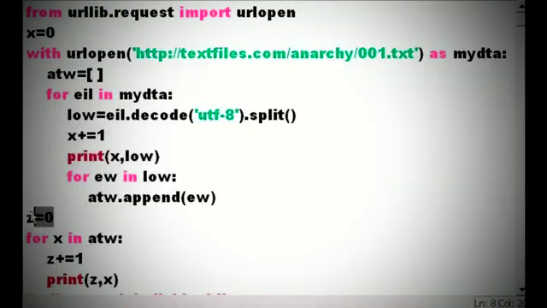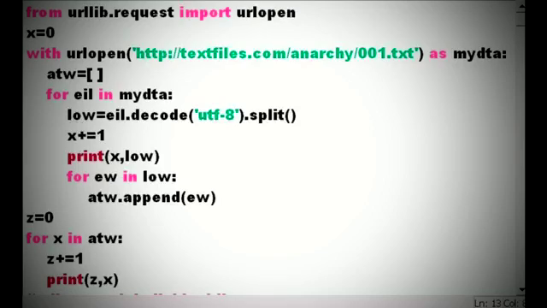The next thing he's going to do is take a variable called Z, assign it to 0, then grab this guy, ATW, the list with all the individual words from this website. They're in here now. For every X in ATW, I want you to increment Z and then print out whatever is in Z, that number, and X. One word at a time, he's going to go through ATW, increment Z, and print out Z and every single word. And then he'll go grab the next word. Increment Z, he'll print that out. And so you have a column that contains all the words in the ATW list.